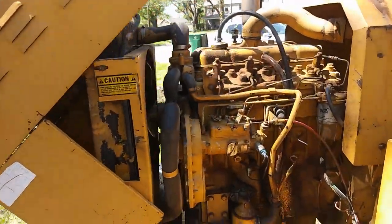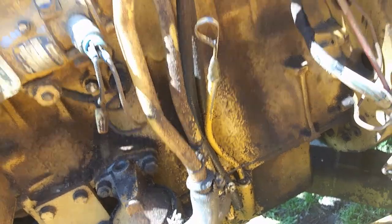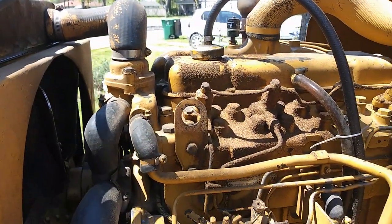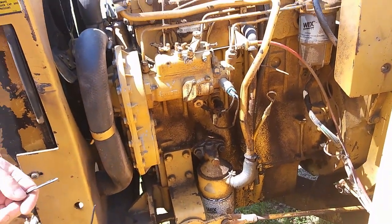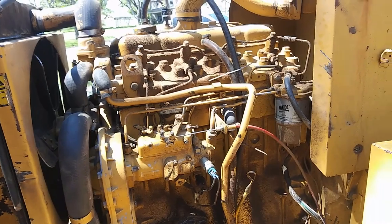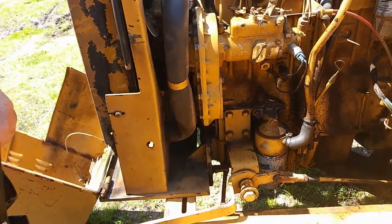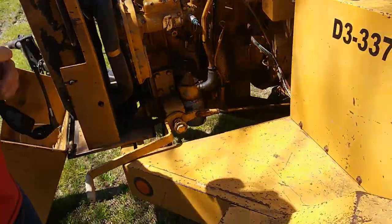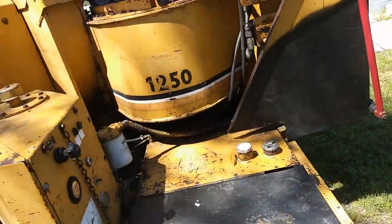Got a bunch of blow-by. Spews oil out the dipstick here. Bunch of oil at the top. Yeah, it's gonna need a ring job at the very least, but it might get a big block. Maybe. I don't know. 390 Ford, 454 Chevrolet. Frank and Chip. Another Frank and Chip.